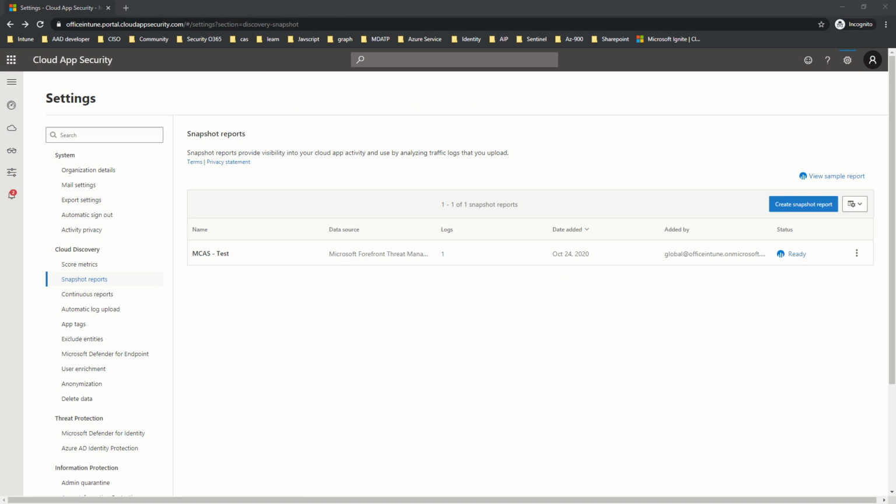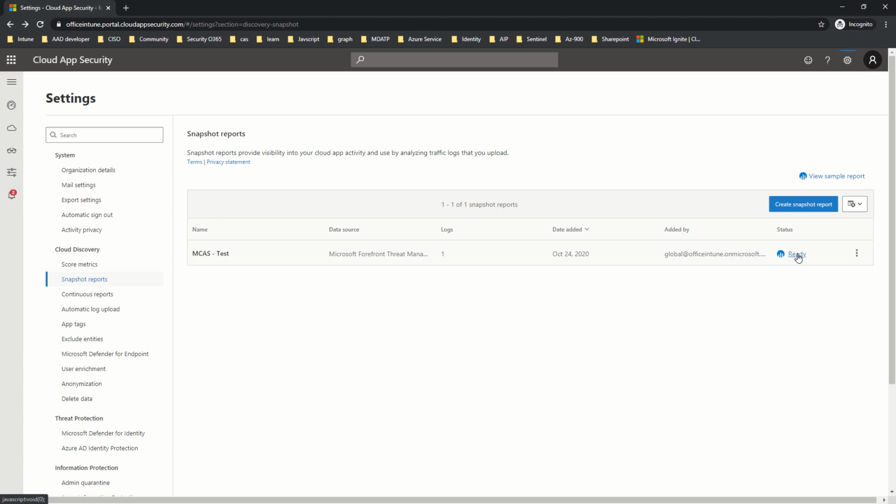Now, what do I mean by this? Once you have clicked on create, the data upload will get started, and then the MCAS portal will take some time to get that data parsed successfully. Then you will get the status of your report which says ready. That means depending upon the information that you have uploaded, all the analysis has been completed and different reports are generated which you can review. Once you have completed this part, then all you have to do is click on ready.